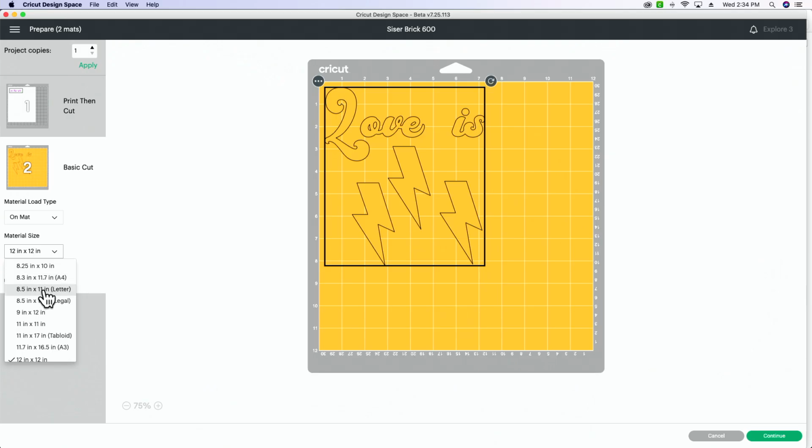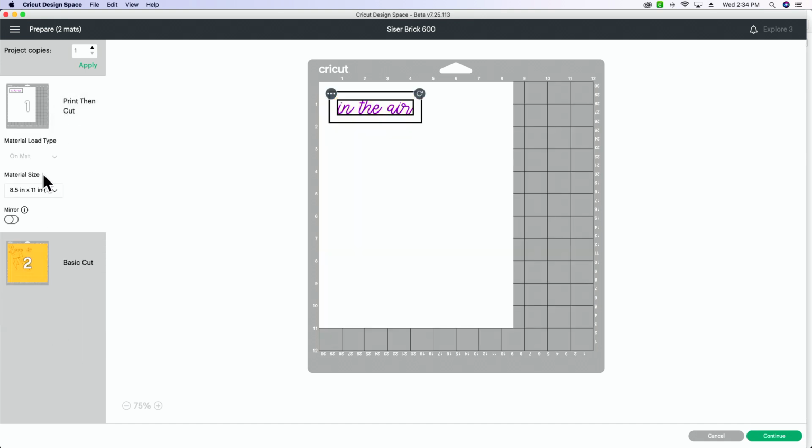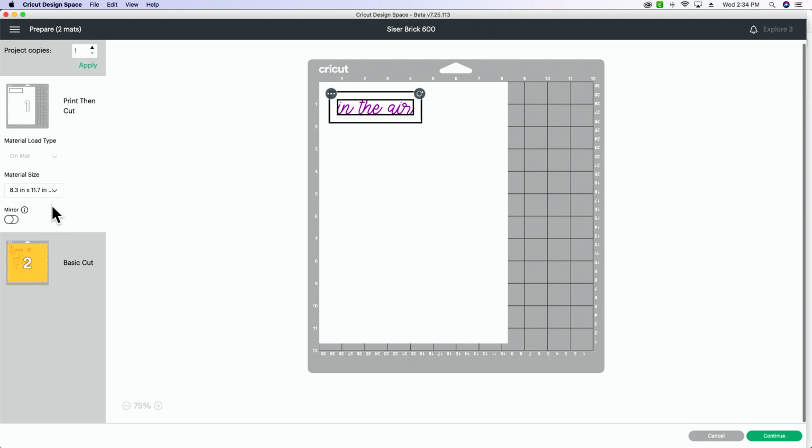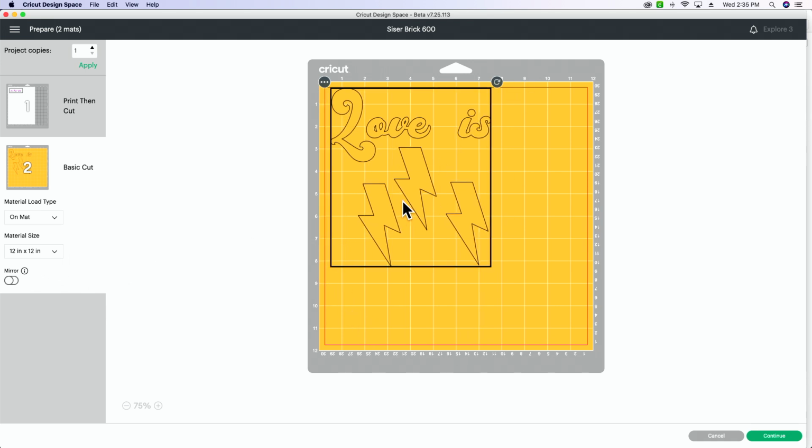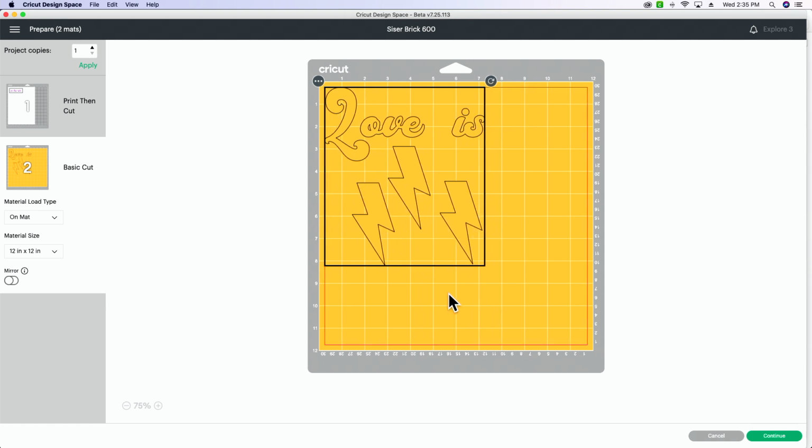And then you can see right here, there are lots of different sizes of material. I normally keep mine on 12 by 12 unless I am doing a print then cut like this one up here. There's A4 paper and then letter paper. I'll adjust it here typically just to make sure that it reads correctly. But if I'm just cutting vinyl, I normally keep it on 12 by 12. And if my sheet of vinyl is only 9 by 9, I'll just make sure that my design is within those parameters. Does that make sense?